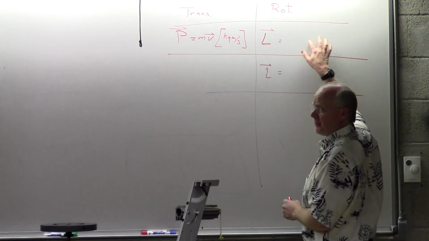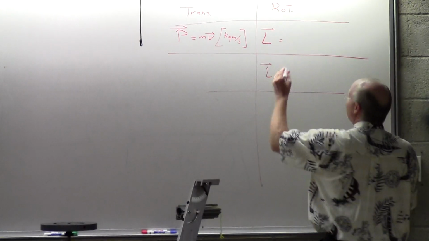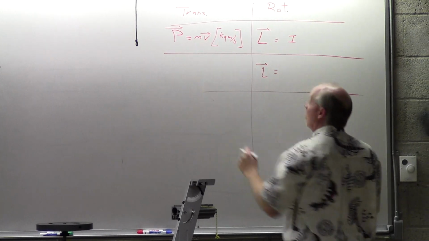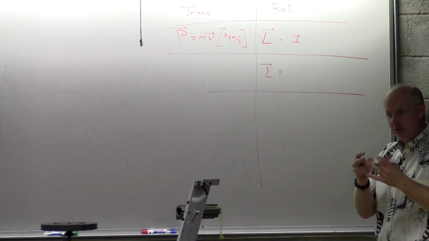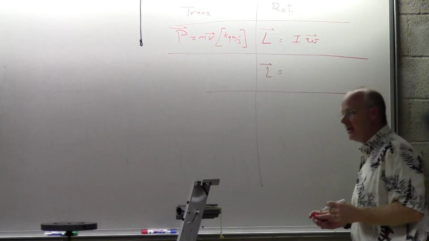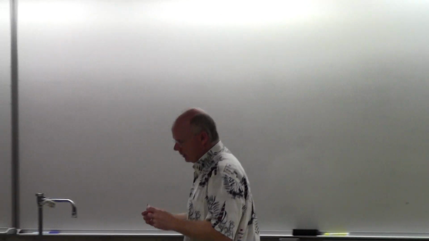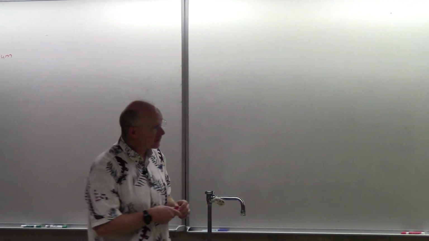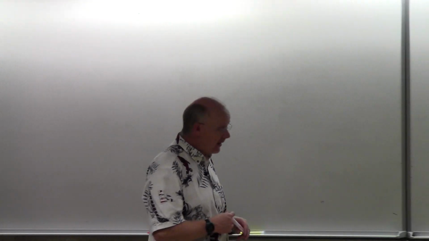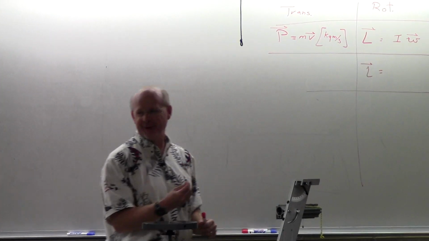And I'll start off with what hopefully is the obvious one as we've been going through our analogies. Any guess what you might think is the equation for angular momentum? Perfect. In place of regular inertia, mass, we put I, our rotational inertia. And in place of velocity, V, we put the omega. So in place of the linear velocity, we put the angular velocity. So there's our equation, L equals I omega. And that's right. However, it's not the only equation, which again is why I said it's a little more complicated, a little bit more involved. But I'll start there.